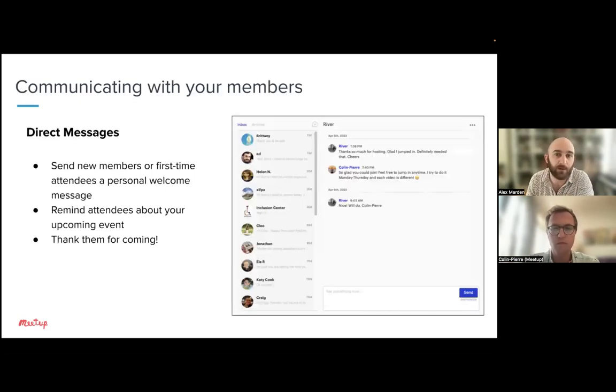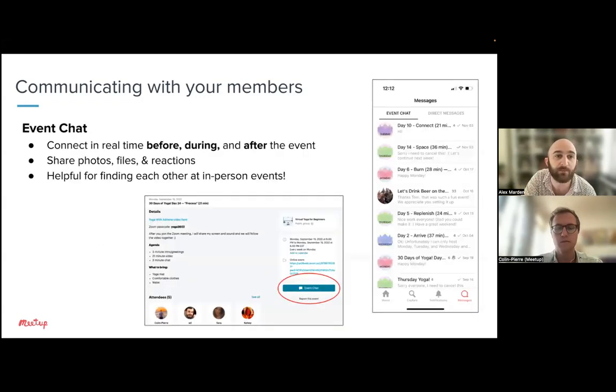All right. We've got quite a few communication tools available that can help you stay in touch. Direct messaging is available on the desktop version of the website and the member app, but not the organizer app. Direct messaging is a really nice one-on-one communication. That's a nice way to welcome those first-time attendees. It's also a nice way to follow up with attendees and just thank them for coming. There's an organizer I know who likes to specifically acknowledge things that attendees said and say, wow, you really contributed something to our event today. And it really helps people feel seen, and it reinforces show-ups.